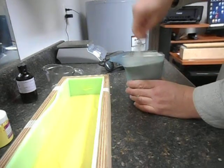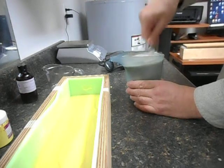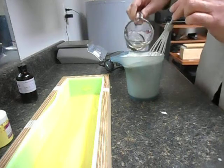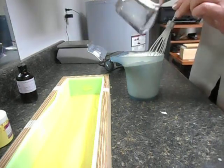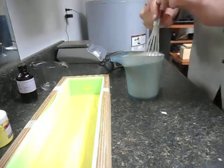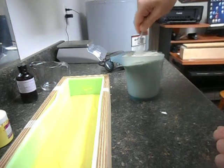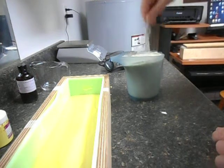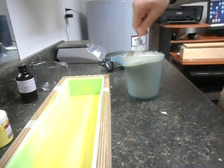Nice and firm. Let's put the rest of our scent in. This lemon verbena is really smelling nice. I'm liking this so far. And this does not discolor. And so far, I'm not really having any issues with it either.